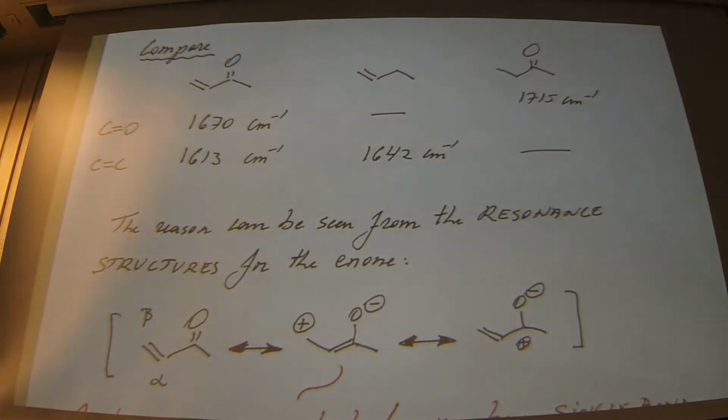Okay, so a lot of the reactivity that we talk about in this chapter is understandable in terms of simple concepts like resonance, electronegativity differences, and so on. And so you don't really need to treat this as something completely new. Try to relate it to what you learned earlier. It becomes, I think, a lot easier to understand.